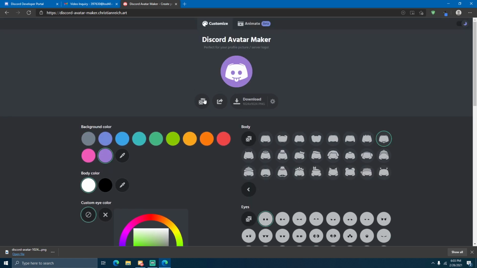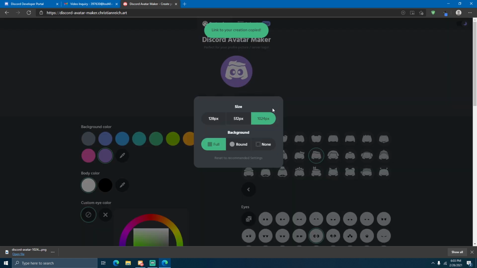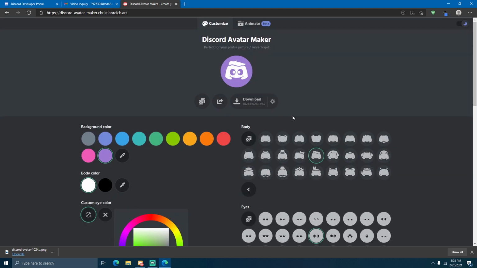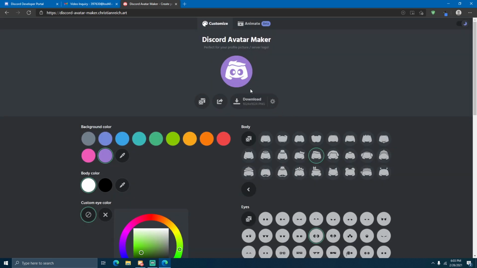Once you're done making your Discord avatar, you can either share it with some friends using a link, or you can download it in various different formats with sizes and backgrounds. Further, I had a quick discussion with the developer and I learned that the Discord Avatar Maker is fully compatible with mobile devices, whether you have an Android phone or an iPhone. It can even be downloaded as what's known as a PWA, which means that you can put it on your home screen and it would act as if it was just a normal app.